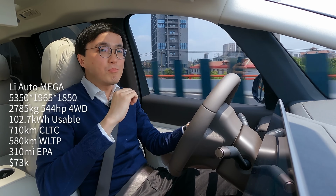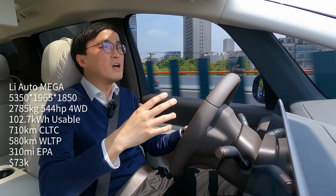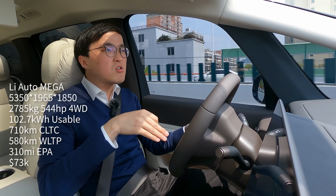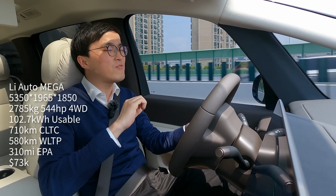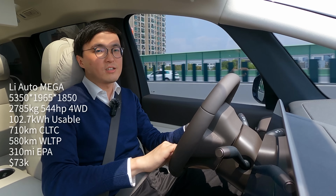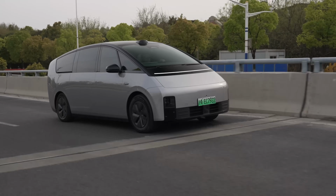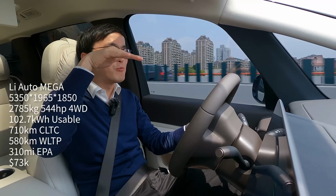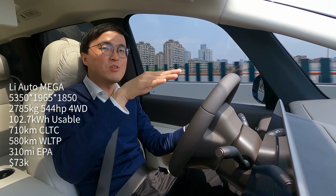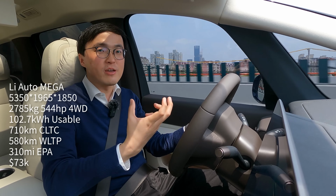It is also the most comfortable by quite a significant margin among these three, because this car is uncompromisingly soft. It only has comfort in mind. It doesn't have anything to do with handling. When you drive on some bumpy roads, the breathing effect of this car through those bumpy roads is quite amazing. It will bounce once, twice, even three times, and that's good. That's the correct way for an MPV.